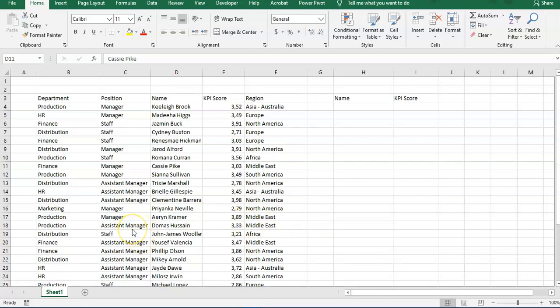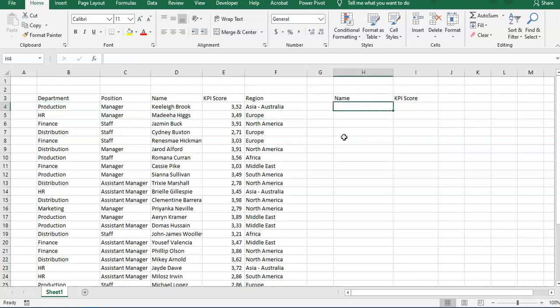Okay, hi all. Today we're going to learn about how to use the DGET function as an alternative for you to get value from existing tables or databases, aside from the VLOOKUP function. You might be familiar with the VLOOKUP function, it is the easiest way to look up and get the value of any field in a table.